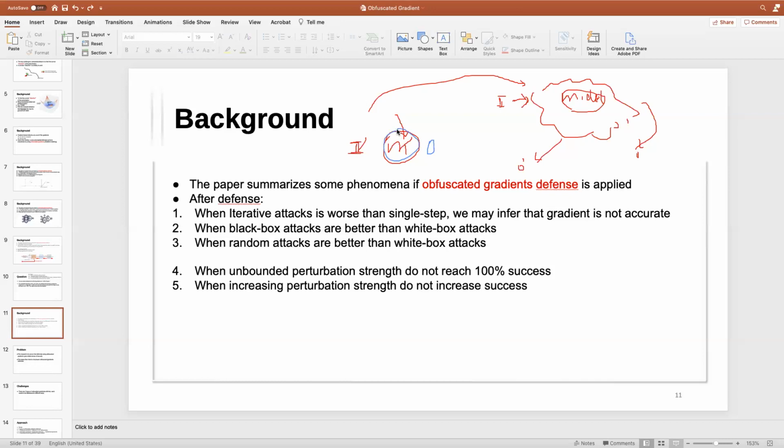Maybe the output. This is a service on the cloud. So the output generated by the local M prime is not certified. If this is the output generated by the service or by the cloud, this is somehow verified. And this O prime may be used in the other system as well.